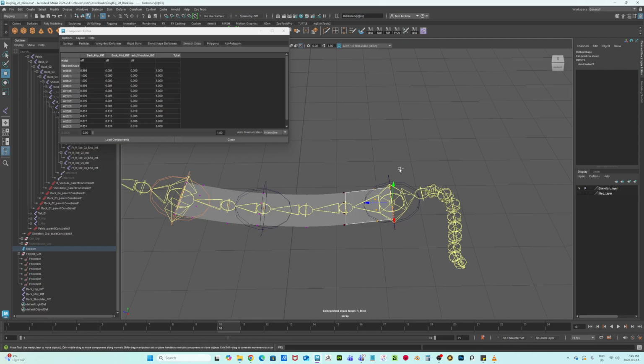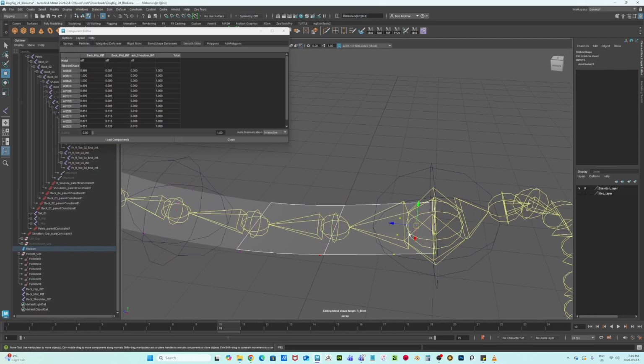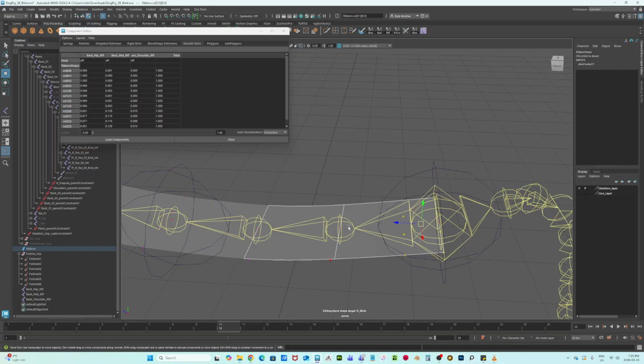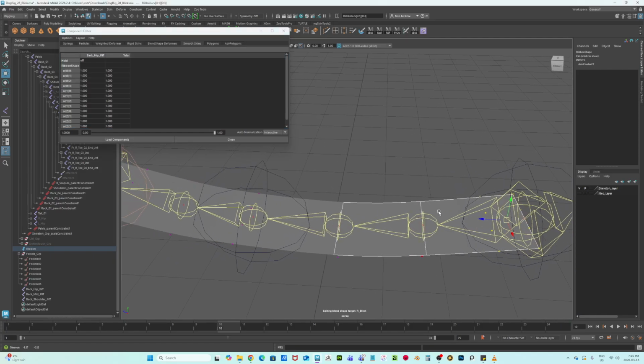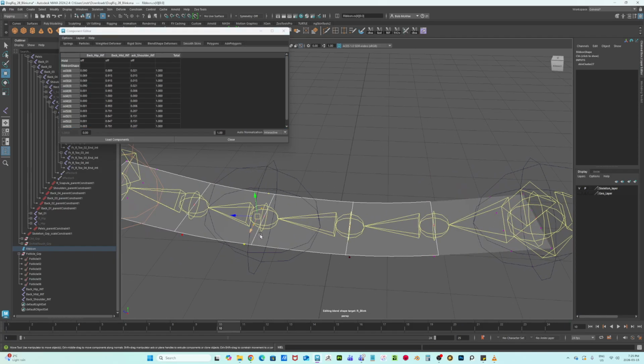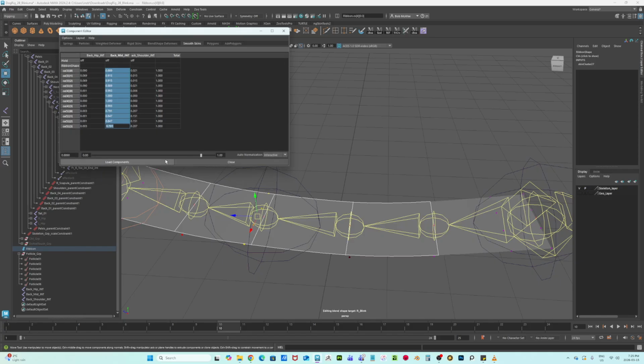So if I grab, say, these groups of CVs back here, because this is a CV curve, it's got an extra row of little vertices sitting right there. And I want those all on the back end. That makes more sense to have that on the hip. So I'm just going to make sure these are all set to 1. Done. And then this one here, that's going to be right into the middle one. And that's going to be 1. Here, I can drag this, make it bigger, and I'll hit 1.